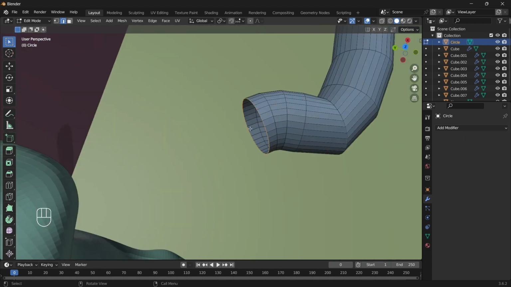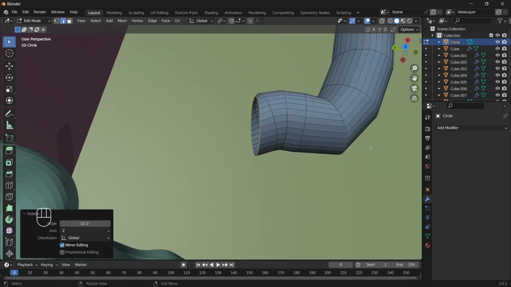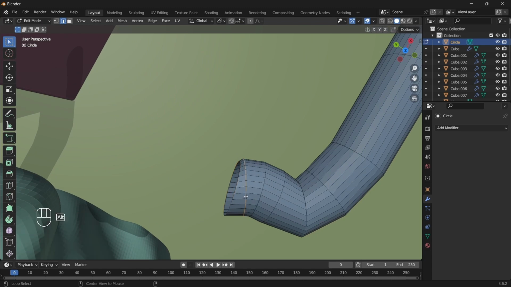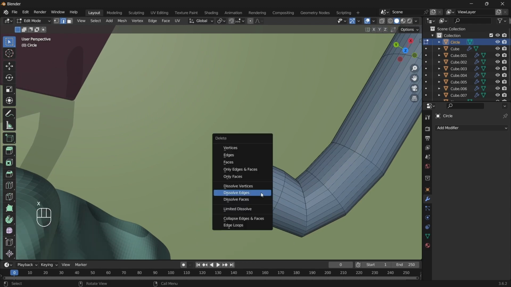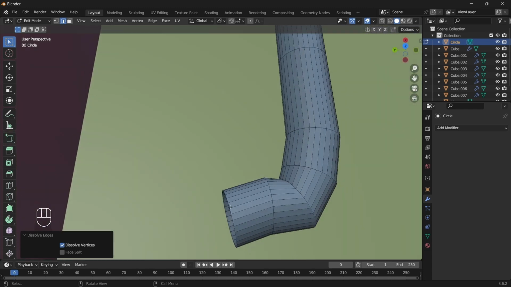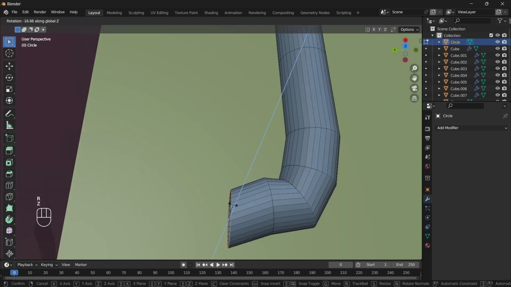I am not doing it perfectly. I'm just using my free hand because I will apply shade smoothing and increase the segments.